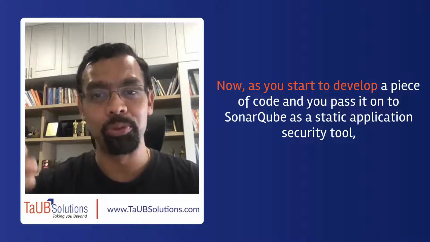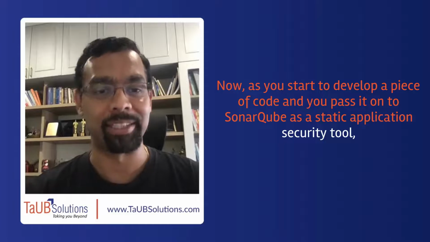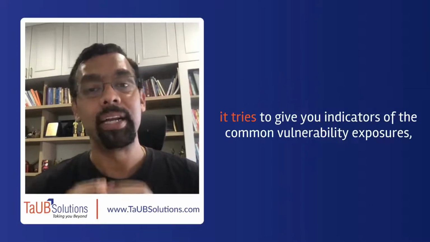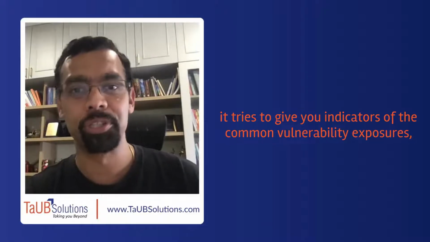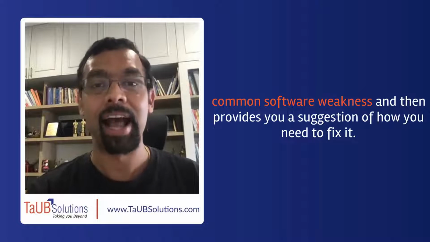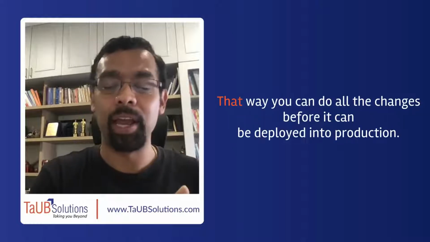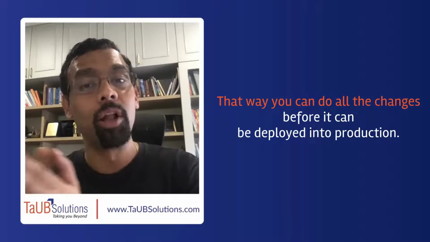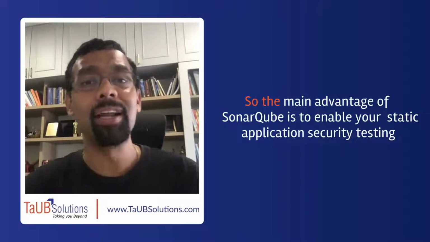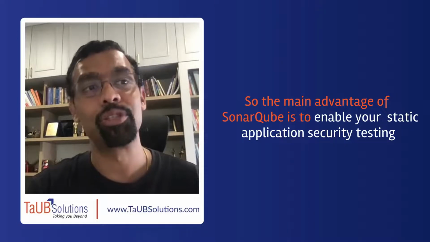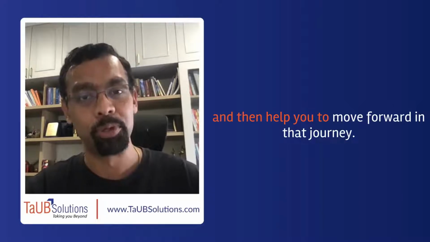Now, as you start to develop a piece of code and you pass it on to sonarQube as a static application security tool, it tries to give you indicators of the common vulnerability exposures, common software weakness, and then provides you a suggestion of how you need to fix it. That way, you can do all the changes before it can be deployed into production. So the main advantage of sonarQube is to enable your static application security testing and then help you to move forward in that journey.